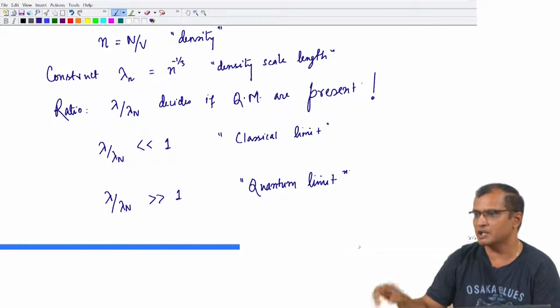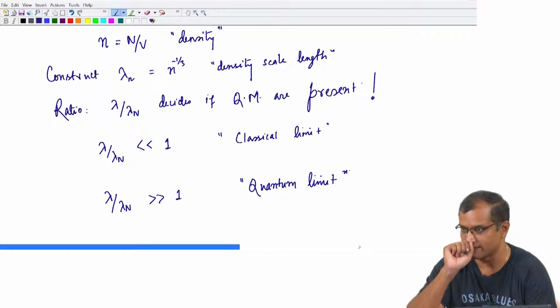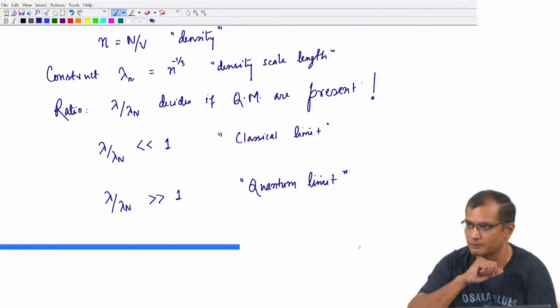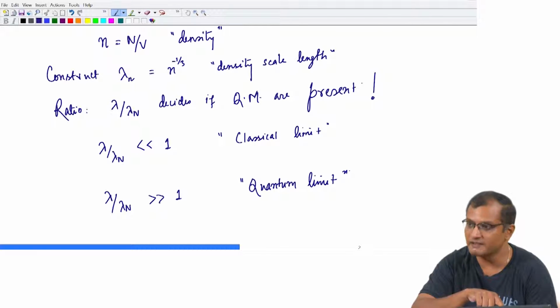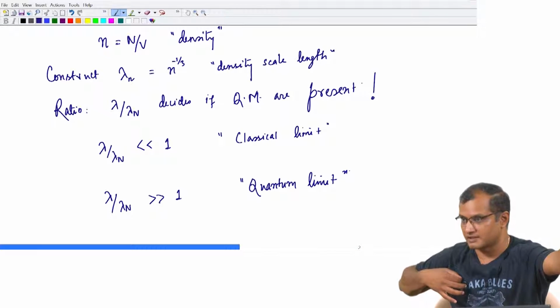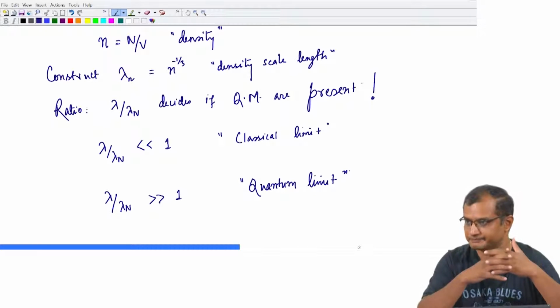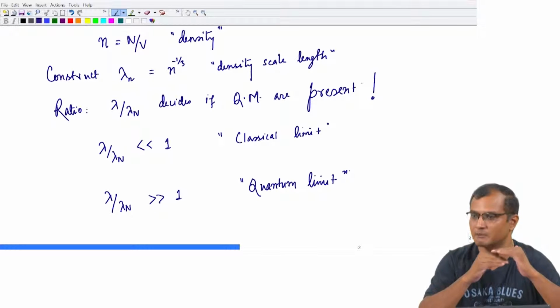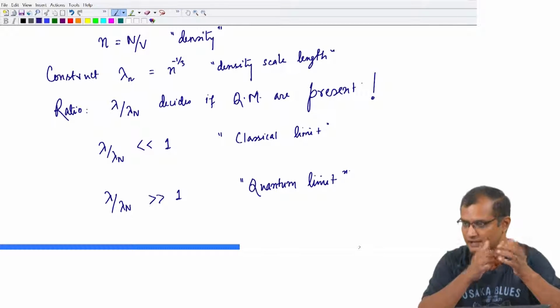Now, let us see both the cases. You have in your hand two things, temperature and density. If you take high temperature and low density, high temperature would make your lambda, the de Broglie wavelength, smaller. So, your numerator in the first case is getting smaller, and the fact that you have taken low density will push your lambda n to larger values. Your particles are now separated farther and farther because you are at low density. So, numerator is smaller, denominator is larger. What does this ratio become? It becomes much smaller. So, that is your classical limit.